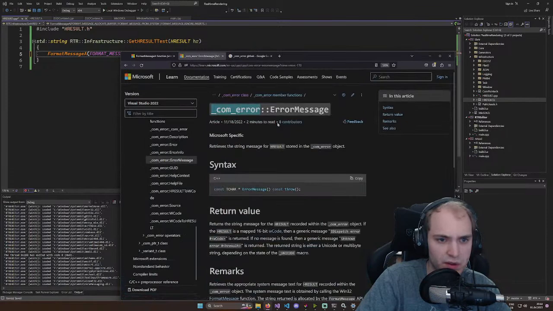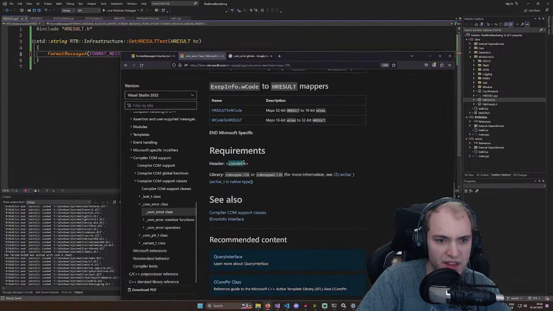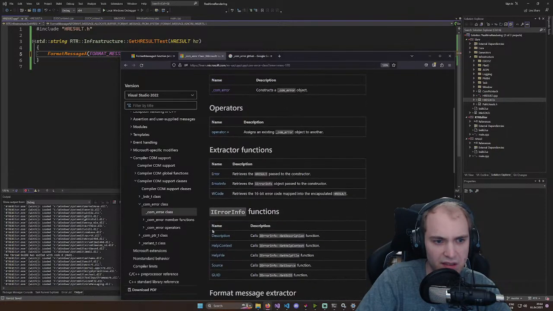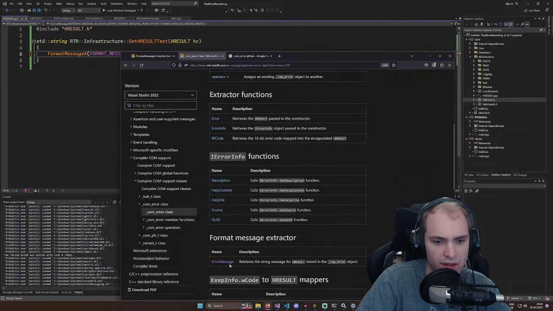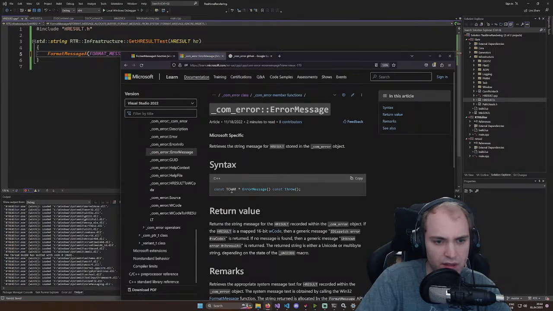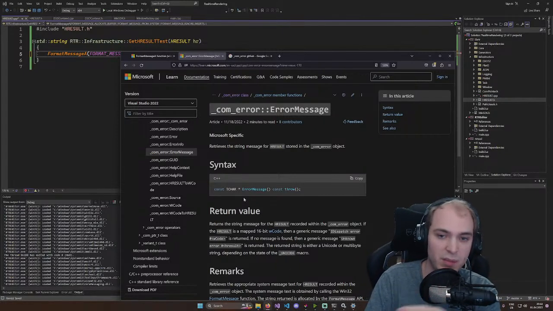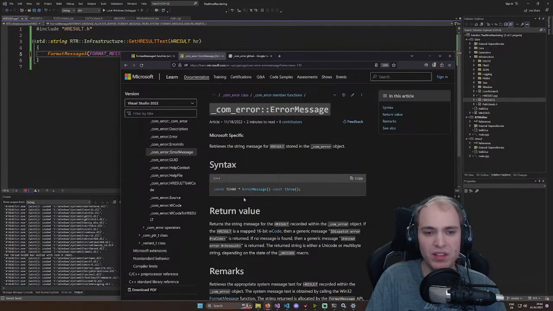Where have they stored that one? They have stored this in which header? comdef.h. Okay, this doesn't look like... but does it give me an ASCII string, or is it always wide char? It's a TCHAR pointer. But TCHAR would mean that I get it depending on my build, so I would get a wide string since I'm on Unicode, and that's not what I want.